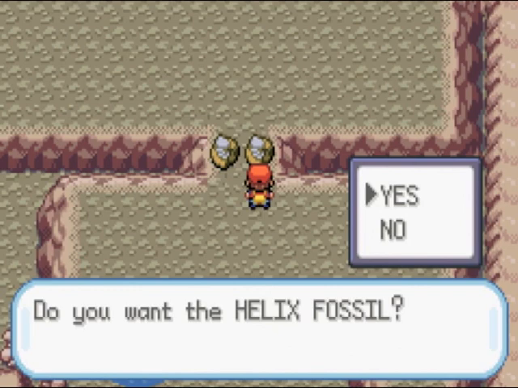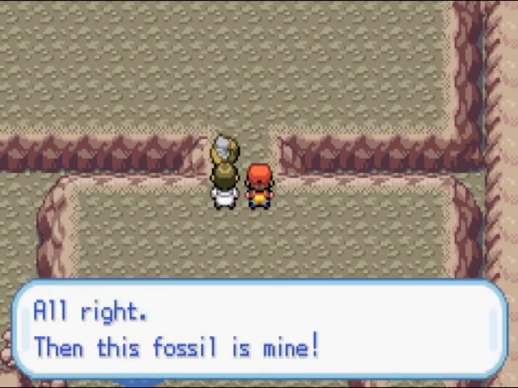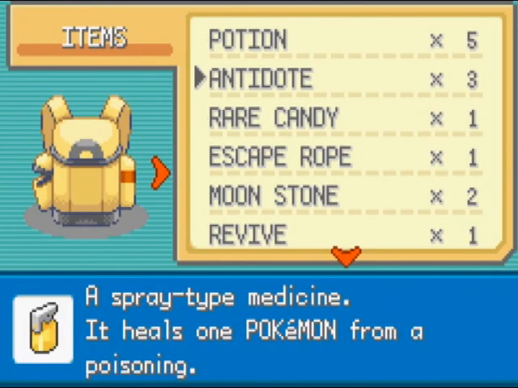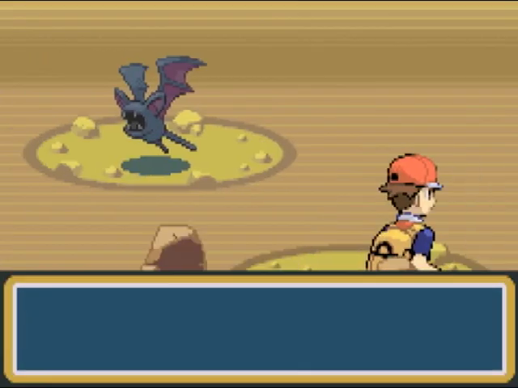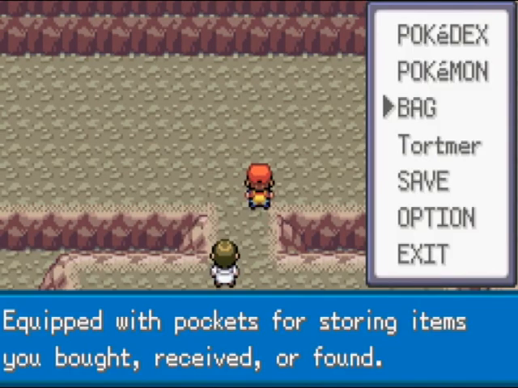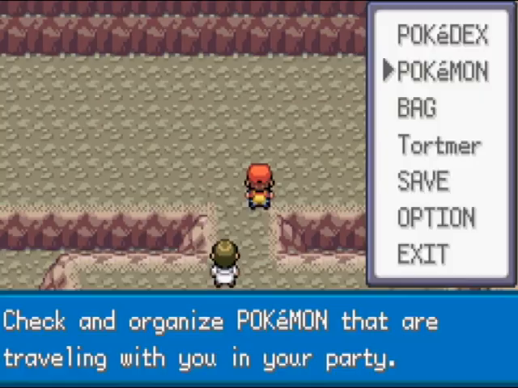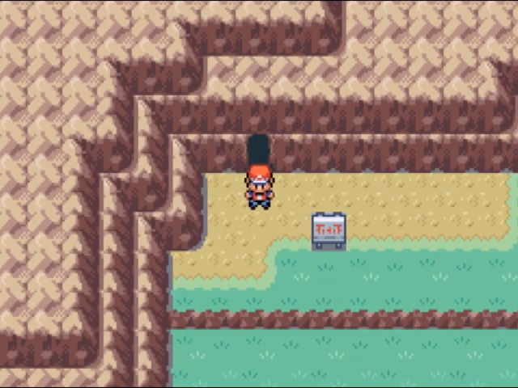Probably won't end up using this, but I think I am going to take the Helix. You know, be a rebel. Never taken one before, so we'll go ahead and do that. Zelda's poisoned, and I'm pretty sure there's going to be another antidote up here, so we'll go ahead and take that. Why is she in? Oh, because I thought there was going to be a Magnemite. We'll switch Leo up for now, just to get us out of this cave. I'm going to speed up a little bit here. Grab our antidote, and boom, we're out of the cave.